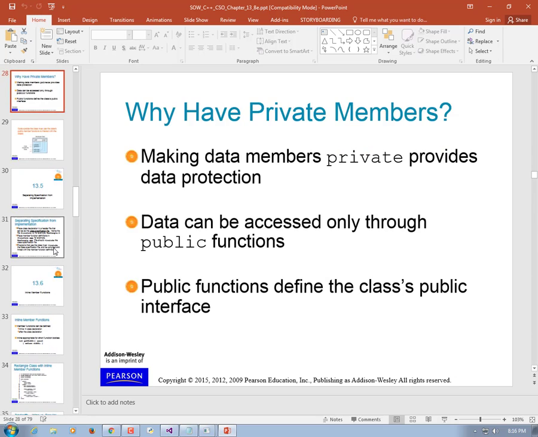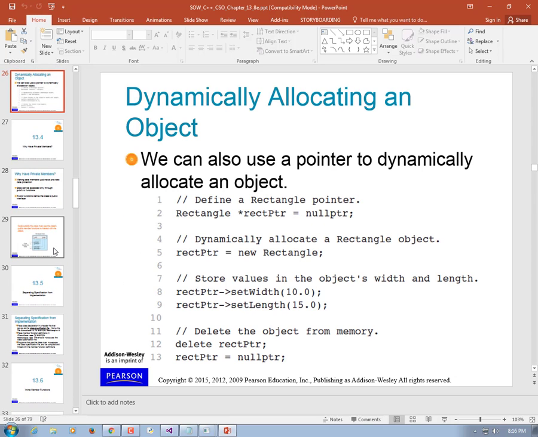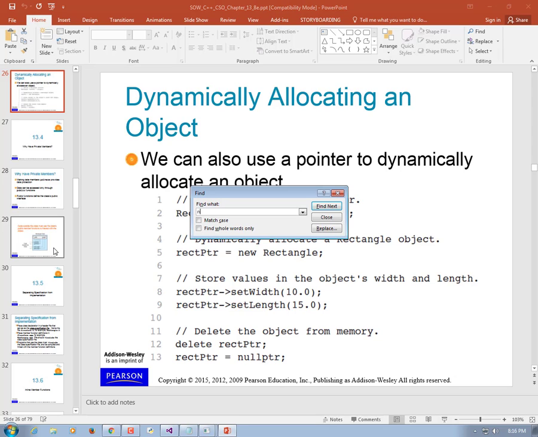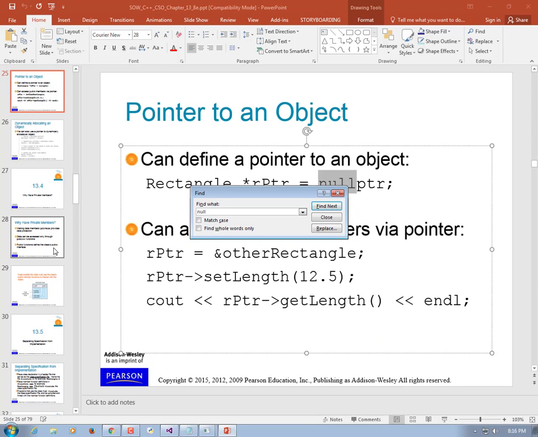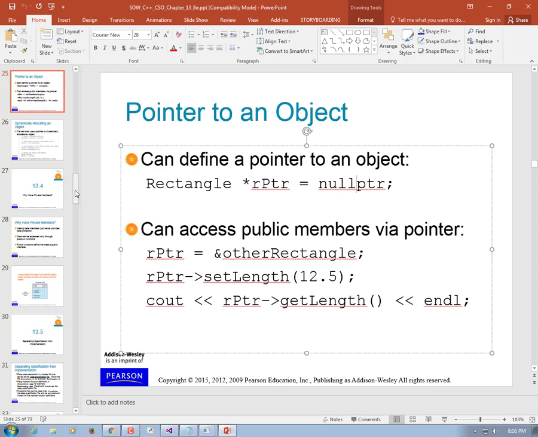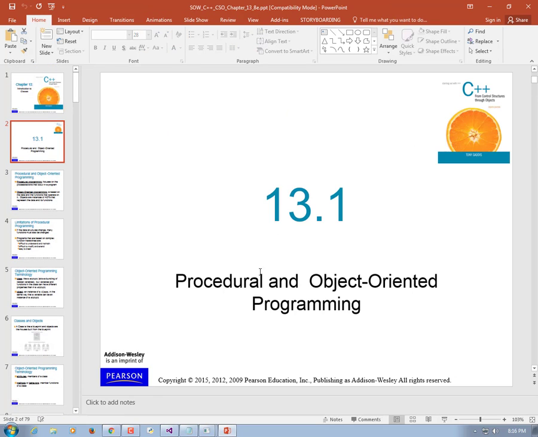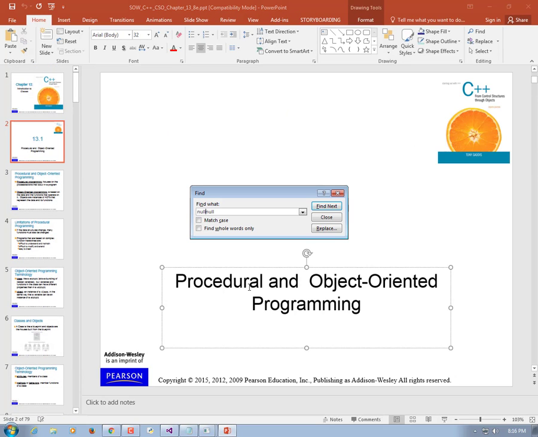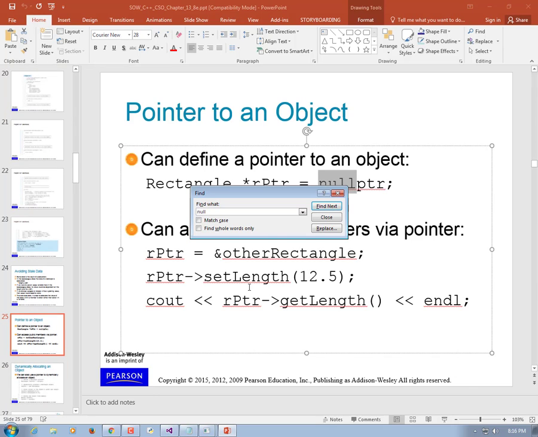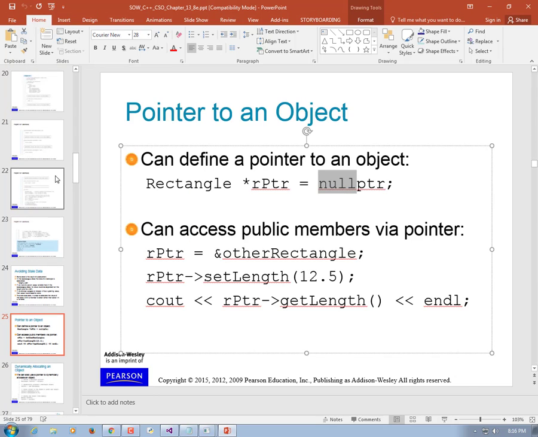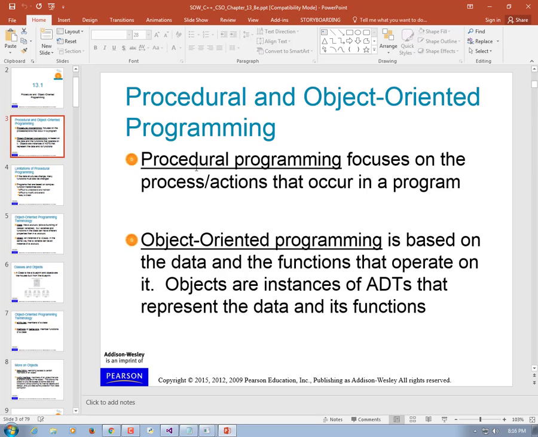Probably just type in default and find it quick. Okay, take your advice.